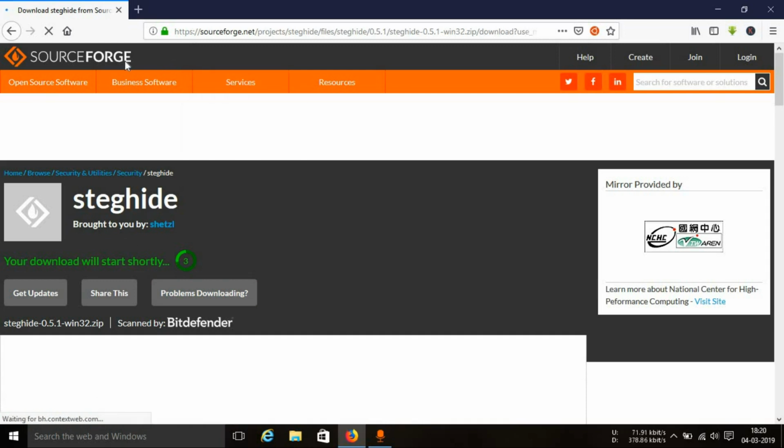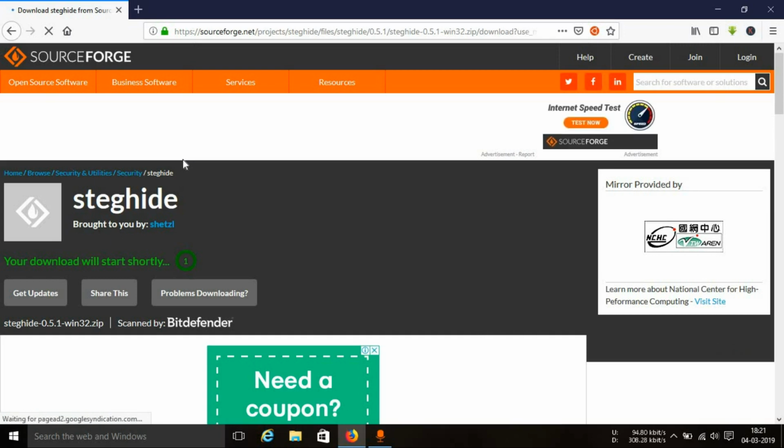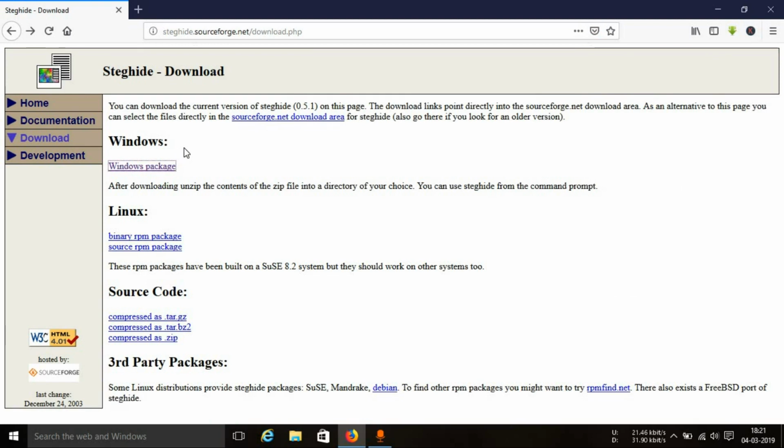I'm pretty sure you must be familiar with SourceForge in case you have been downloading tools from the internet. I'm not going into the details of the download procedure. It's a very small tool, about 1.7 MB. It is a zip file, and obviously you need to extract that.